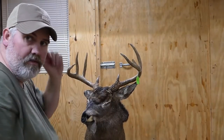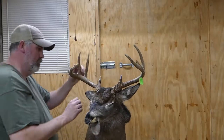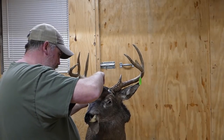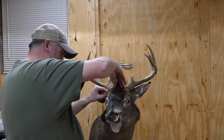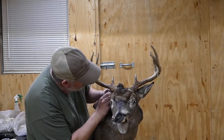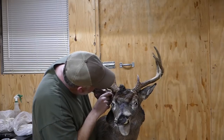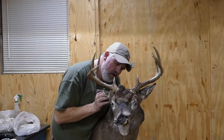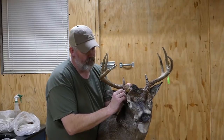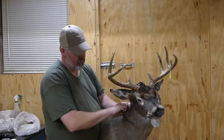These earbuds work real nice, as you can tell here in the video. Once you lock them down in there, they're not going nowhere. I've just started using these recently, and I really do like them. It just makes everything come together so much easier. Plus, you don't have to worry about these falling out as you're working with the hide. Once you get them down in there, they're locked in. This is coming together real nice.